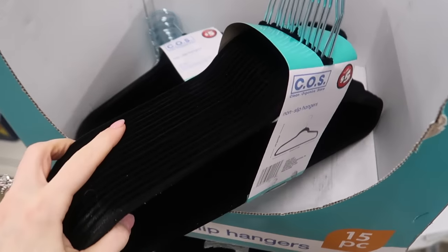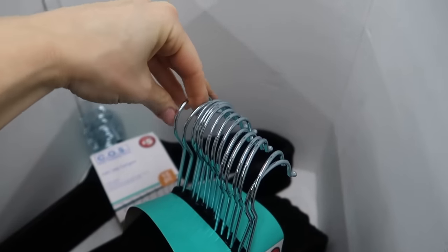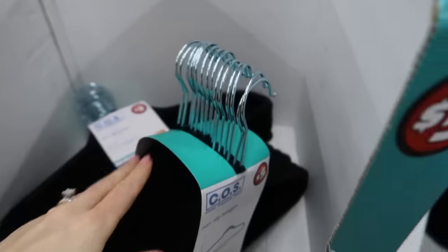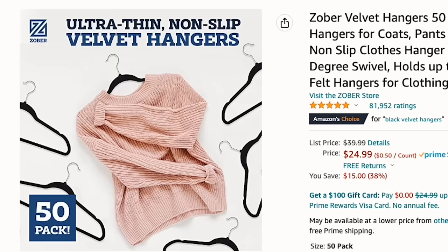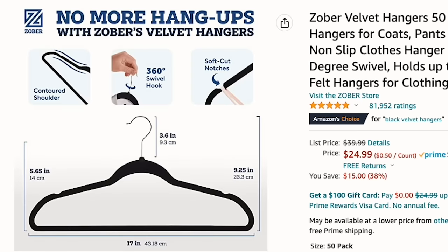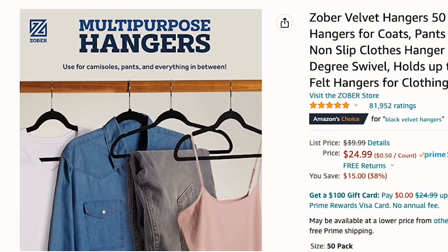At number 2 — this was a steal of a deal. I recently redid my entire closet and bought velvet hangers from Amazon, but at Dollar Tree they are selling them right now. I love that the top of the hanger twirls — that way you don't have to worry about which way you're putting the shirt on, you can just twirl to fit into your closet. On Amazon these hangers are 50 cents a piece, but if you buy a 15-piece set at $5 from Dollar Tree, you're only paying 33 cents per hanger.